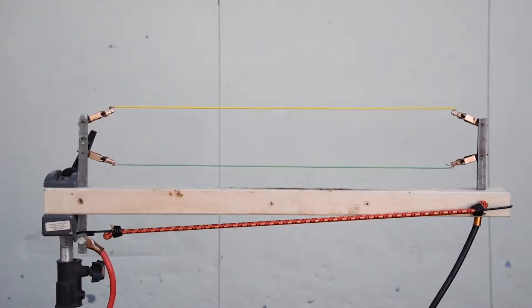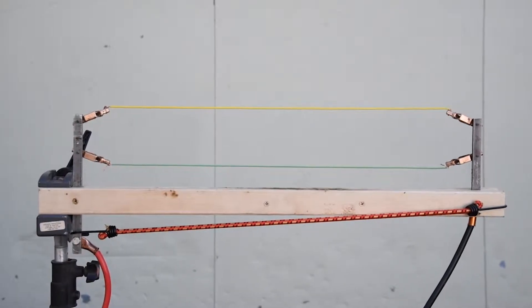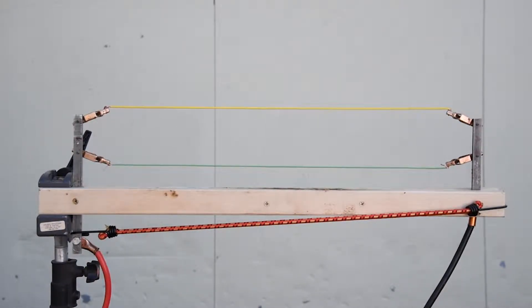In this demonstration, there's a yellow wire and a green wire. The yellow wire is regular, commercially available wire. The green wire is the high-heat special wire that we use in all of our harnesses.